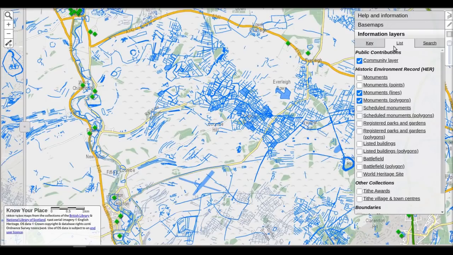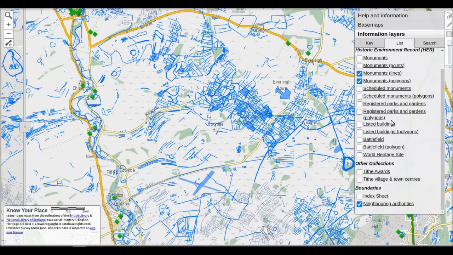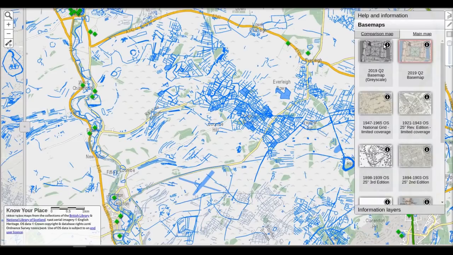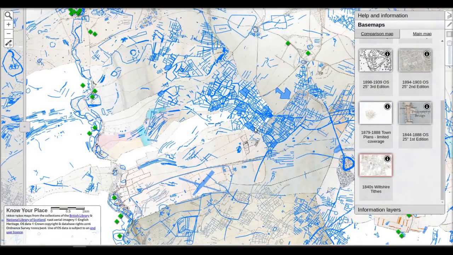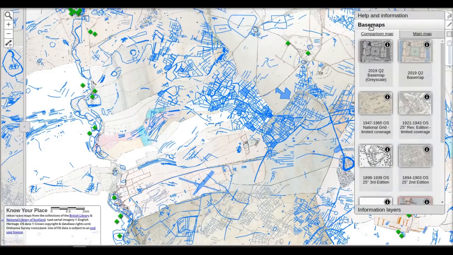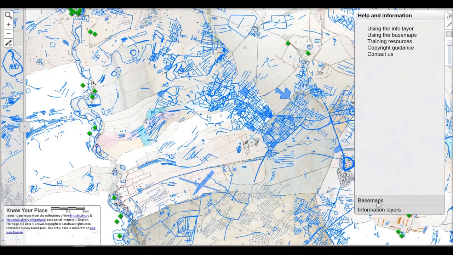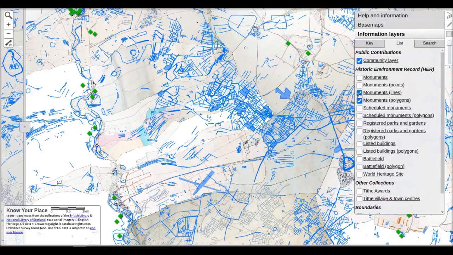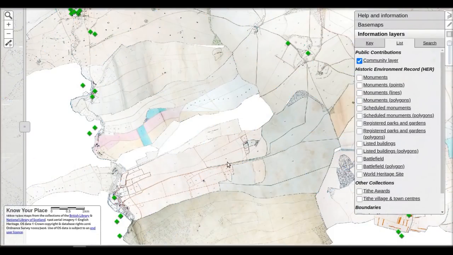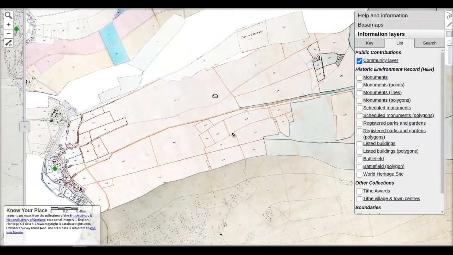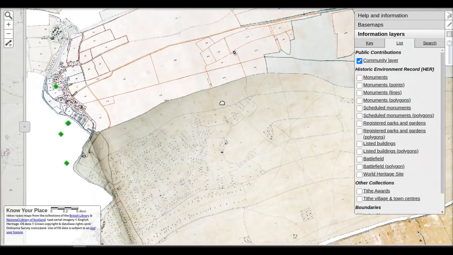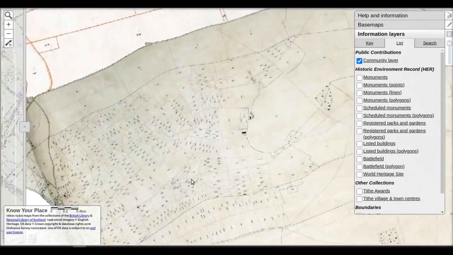And there's another thing this does as well. If you click on base maps, you can go right back to the earliest maps that they've got. We get rid of all these lines. Information, layers. Ah, there it is. Right, unclick that. So now we've got old maps, look. Ancient old maps. Problem is, the further you go back, the less information the maps have got.